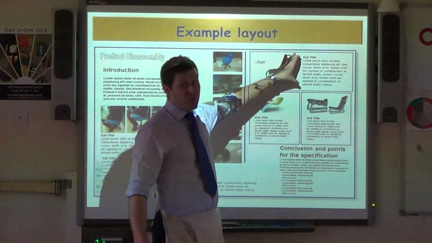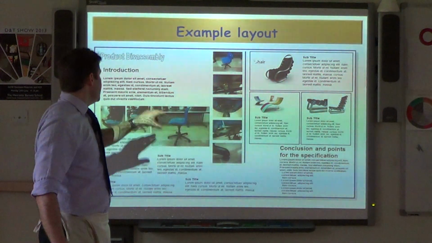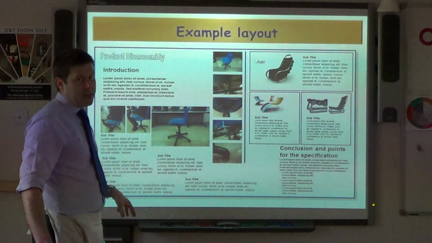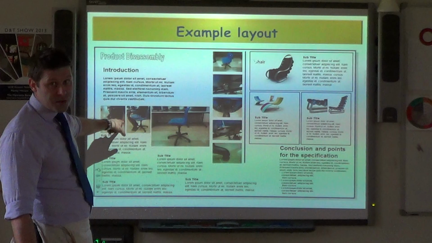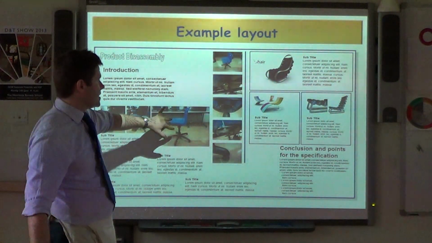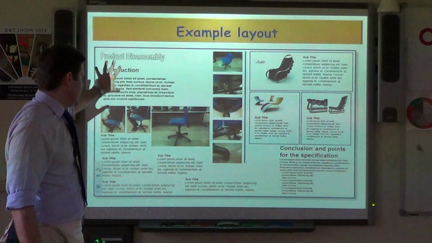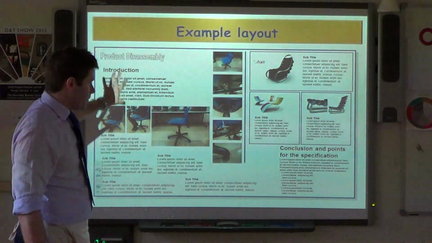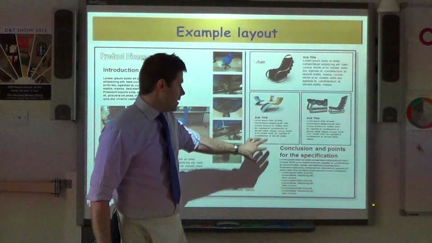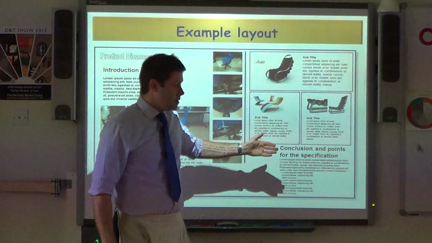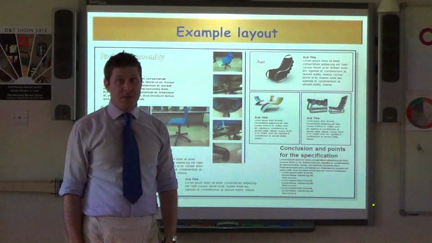There doesn't look like a huge amount of information there, but certainly there are some points. And then on this side then is the primary analysis, and here you can see much more detailed photographs. So there's the overall product being used, that's a great example. The product itself not being used from a different angle, and then key joining details. And then the analysis there using the help sheet. And just down the bottom, this would be an example of really best practice. The students identified a conclusion plus some key points that are going to be useful later when writing a specification.